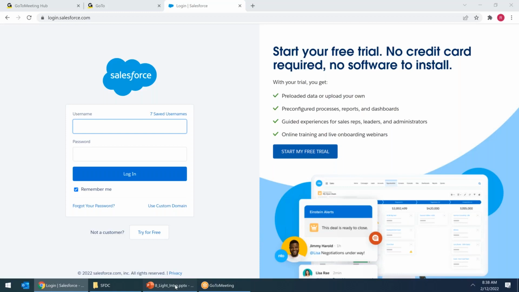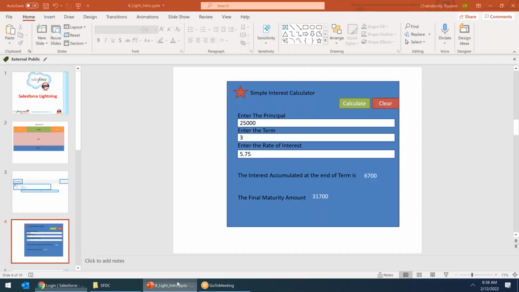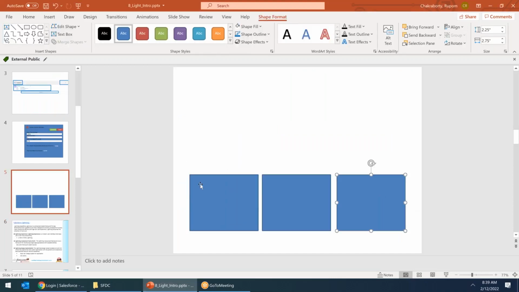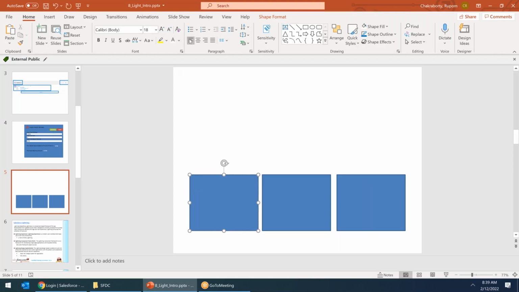Now let's understand. There's a component, there's one more component, there is one more component. In this component, for example, let's say I'm using name.